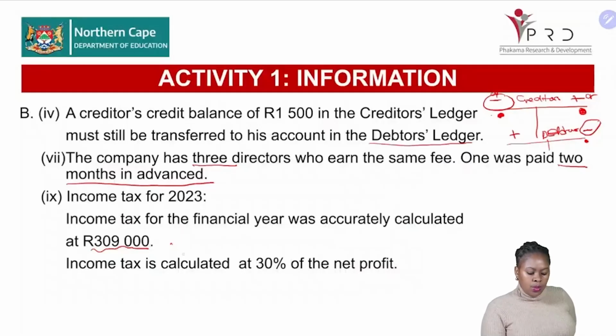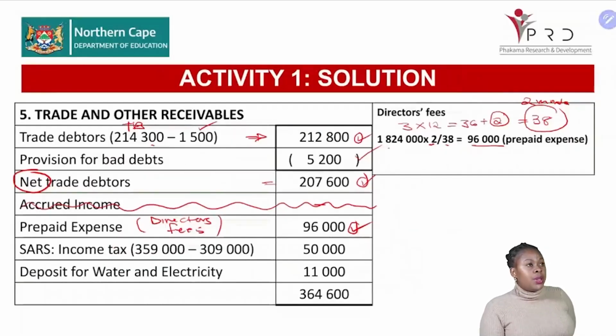Okay, so then we will obviously know that this is a prepaid amount. We have paid in advance. All right, so then it's a receivable because SARS has our 50,000 with them. That was not for this financial year. So then we will quickly do a small calculation: 359,000 subtract what we were supposed to pay, and the amount that is in advance is the 50,000.